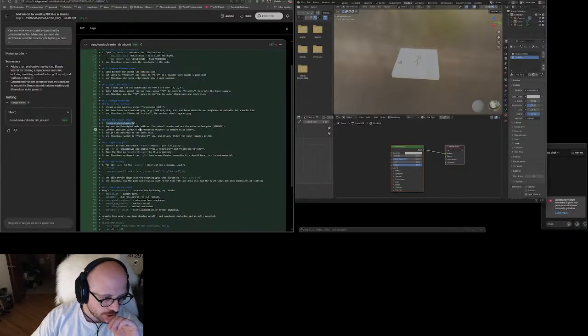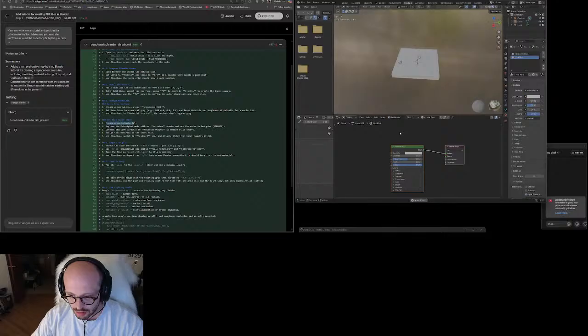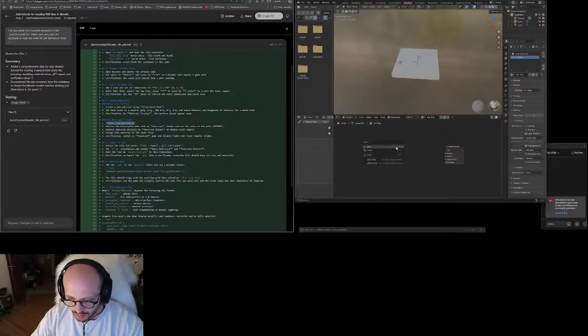Replace the principled node with an emission shader. Don't know how. So I'm going to delete that. How do I delete it? Delete.